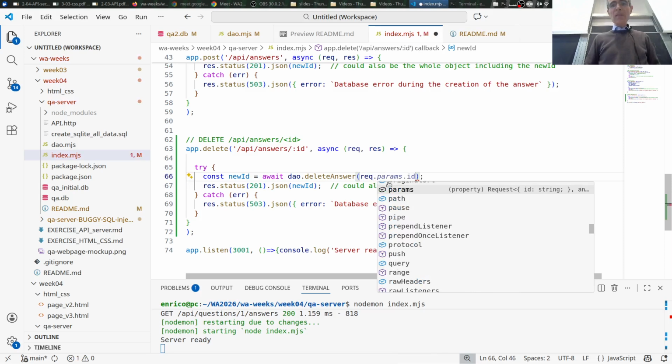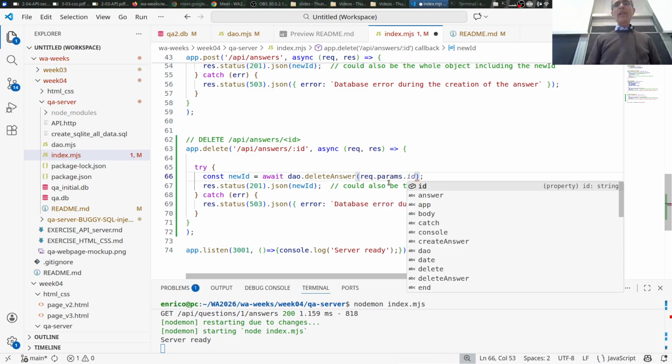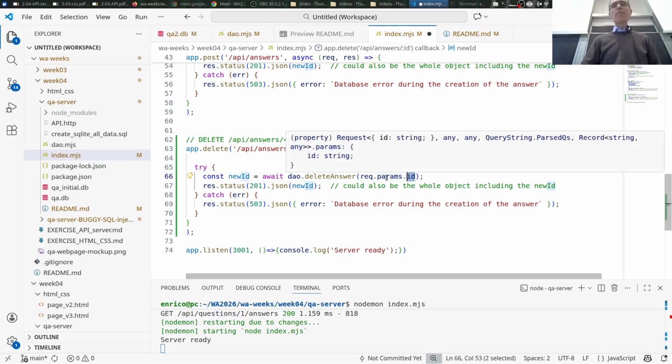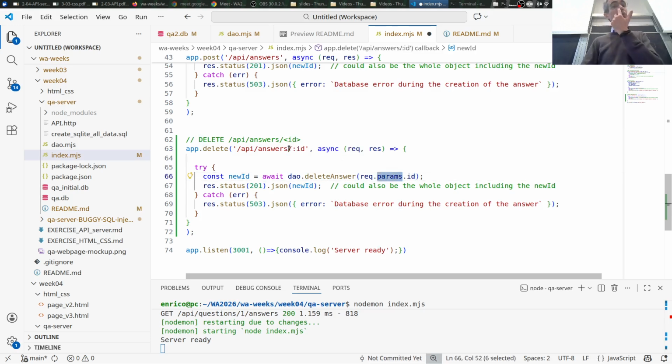Rec, params, and then ID. Okay, why ID? Because that's the name I gave to the parameter here. I wrote ID here, I write dot ID here. In params is the list of params of the URL. Body is in the body and query is after the question mark. That's what we saw last time.